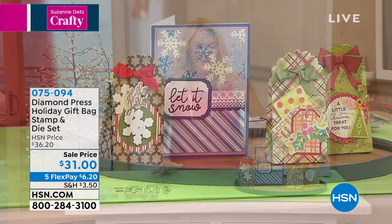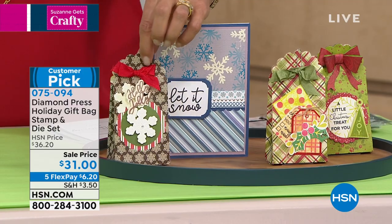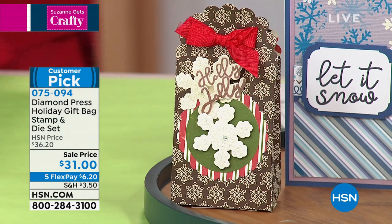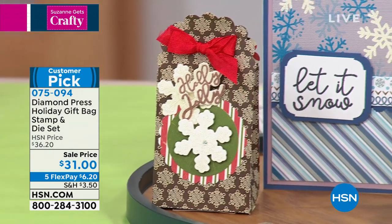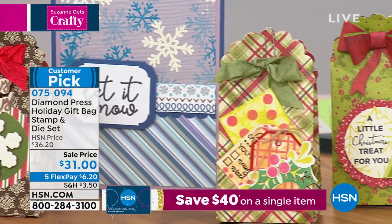All right, here's our next kit with Diamond Press. I have just a huge Diamond Press hour, and look how cute this is. Think of all the things you can do with it if you just change the paper. This is another one of those kits, much like the shaker card, that once you have the dies, you're going to be able to make these little gift bags for tons of things.